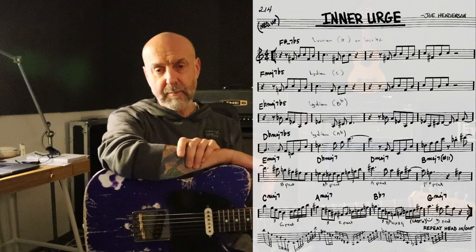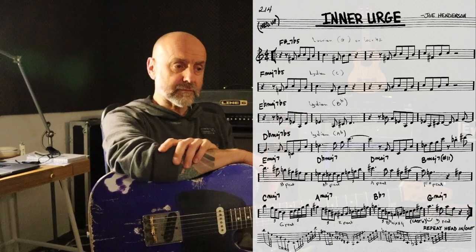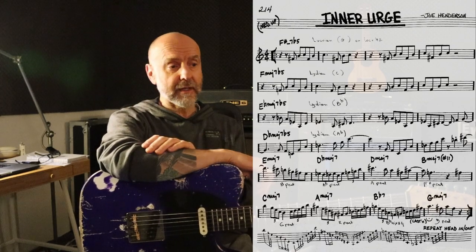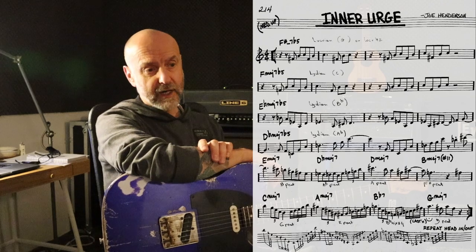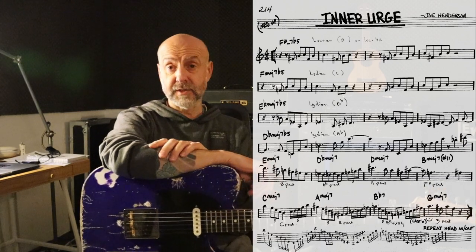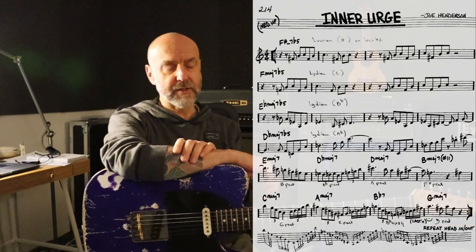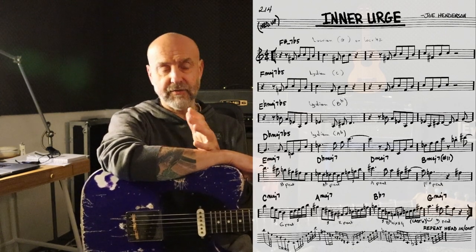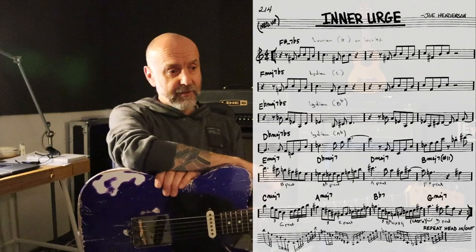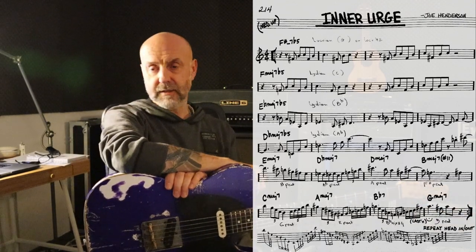So the first four bars are immediately a bit weird — I'm starting a song with a half diminished chord. Then the second line is F major 7 flat 5, which is a Lydian chord and that is actually a chord in the tonality of C, so you could think bars 5 to 8 are in C. Then the next line is E flat major 7 flat 5, which is another Lydian chord and there we move into the B flat area — but the danger is not to just assume that this is B flat. It's actually E flat major 7 flat 5, a Lydian tonality. So the next line is D flat major 7 flat 5, which is another Lydian chord — the fourth degree in A flat, but again you should think D flat Lydian.